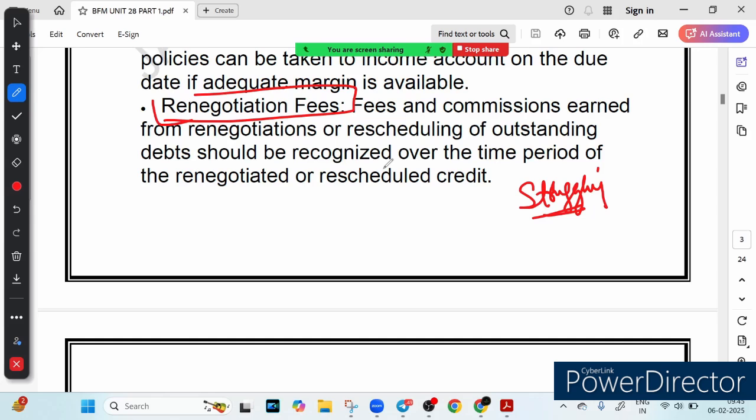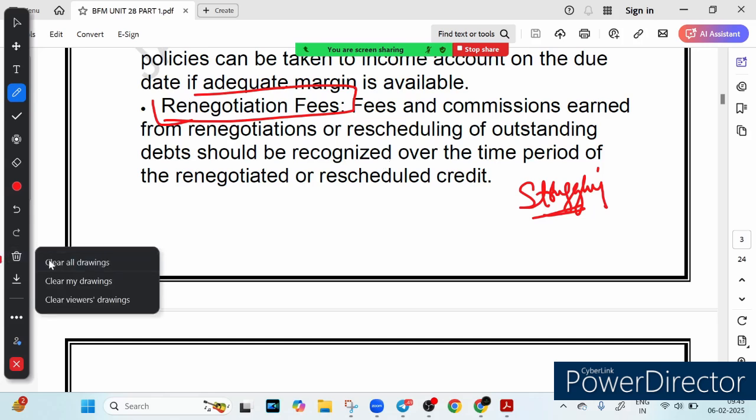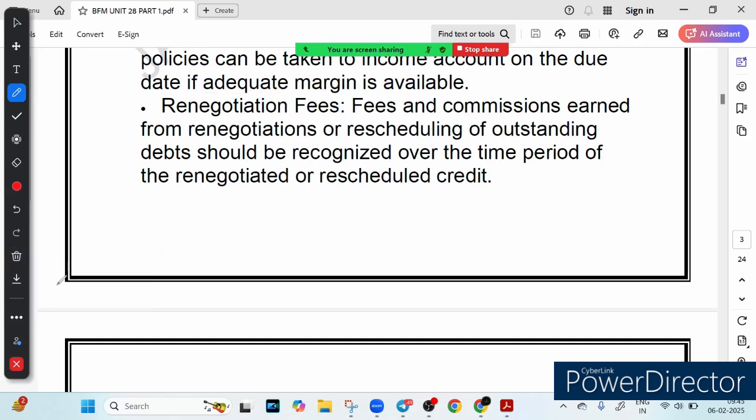Is it clear now? The key takeaway from what we learned till now: we talked about out of order, that is OD and CC accounts. An account is in trouble if it crosses the limit or has no proper credit for 90 days. Clearly remember it. Then overdue: any unpaid amount past the due date is called overdue amount. And then the income recognition rule: interest on NPA should be counted as income only when received, except for secured advances with enough margin. So now you understand why banks closely monitor accounts and why income recognition is a big deal.